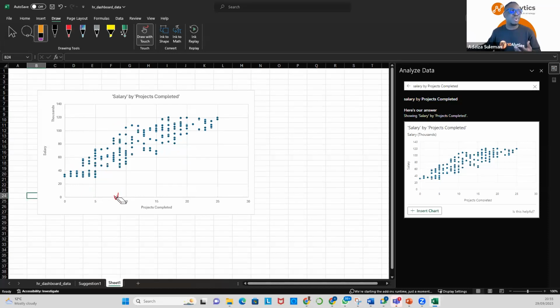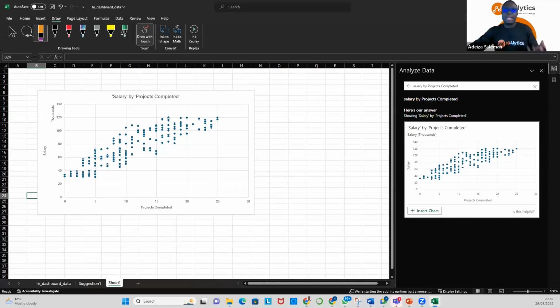So as an organization, what can we do with data like this? It tells us that, look, if we're going to encourage people to complete more projects, how can we encourage them? By increasing salary. So create a sort of reward system where you complete more projects, you get a particular amount of money, you get extra money here and there, and so on and so forth.